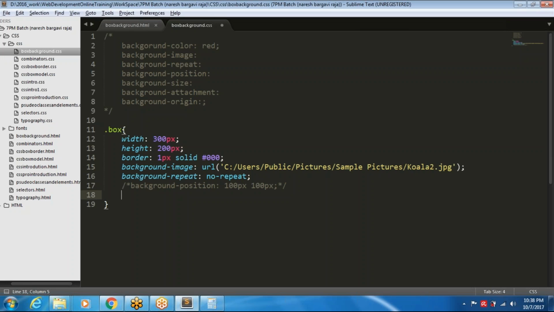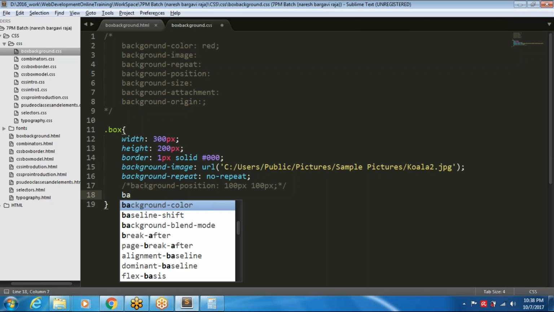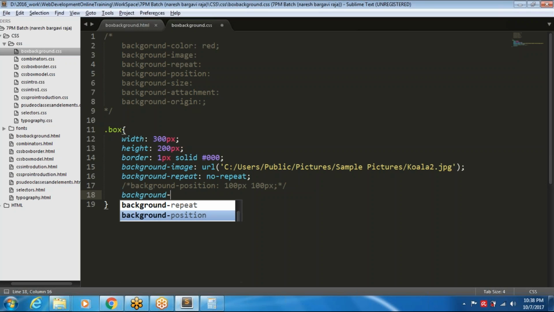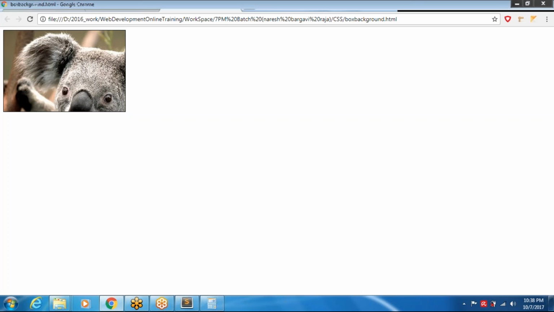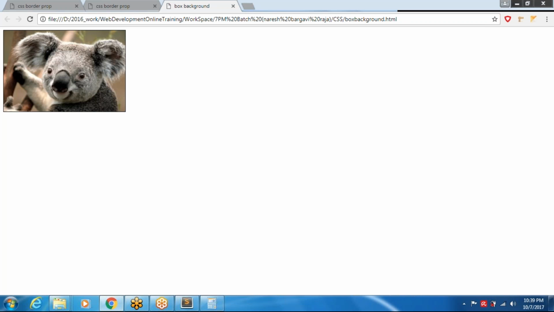So I can size that picture. Background size we have. You can give absolute values like 300 pixels, 200 pixels, so that you can exactly fit the image inside that particular box. This is called sizing.